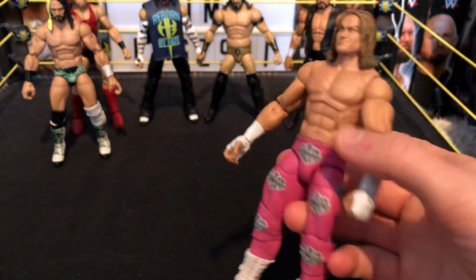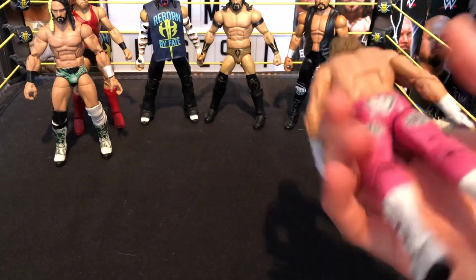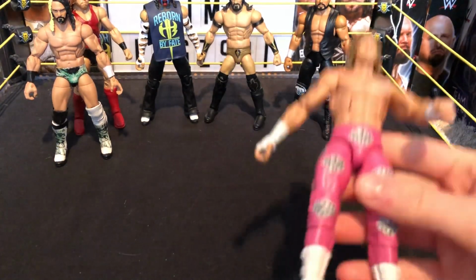These were black wrist tape, I painted them white. Painted all the ring attire pink, left the boots white, even got the logos on the back, added some knee pads, painted them pink, and used decals for this.